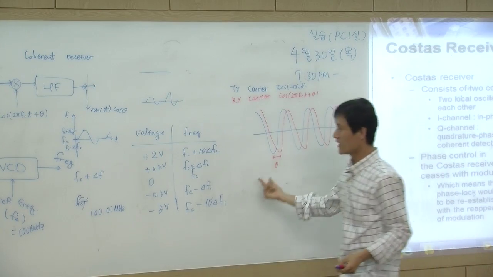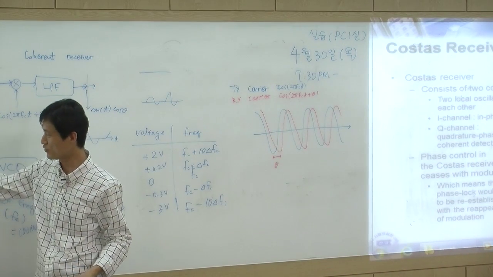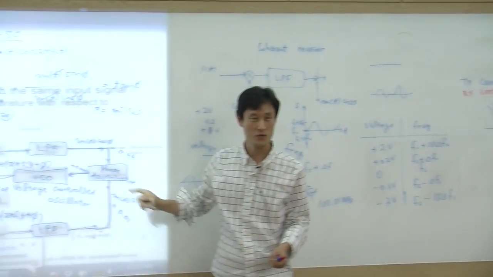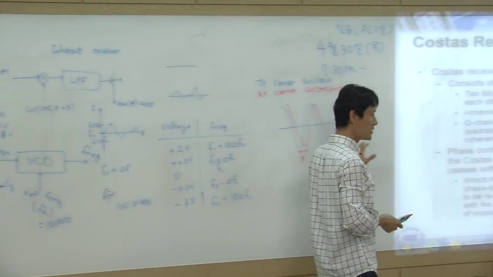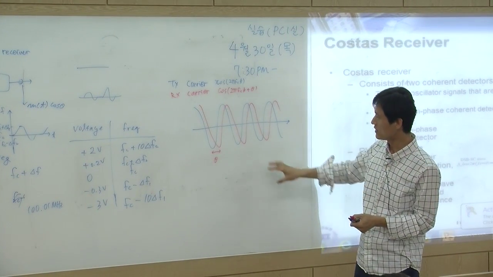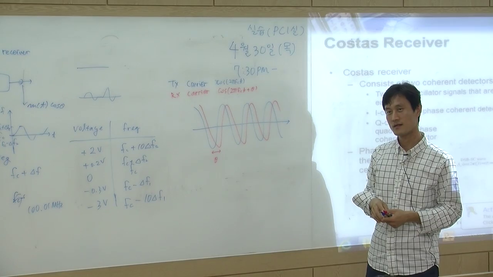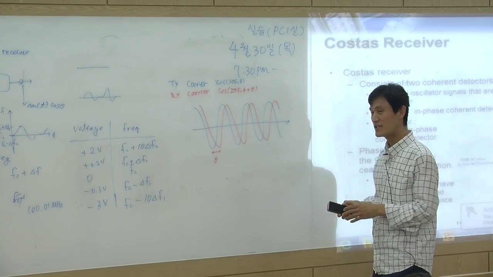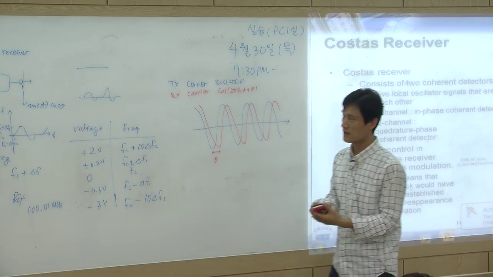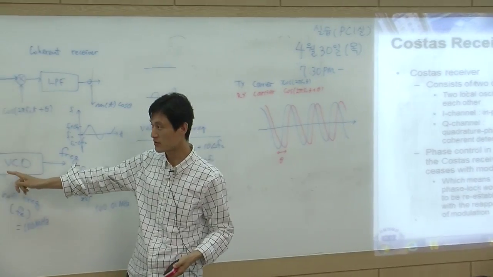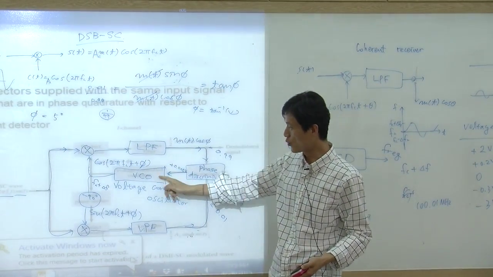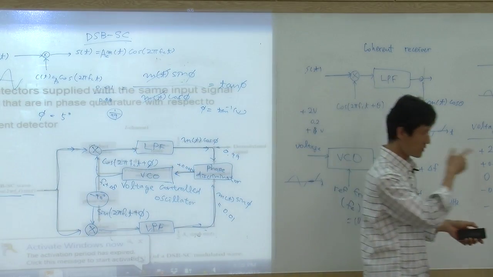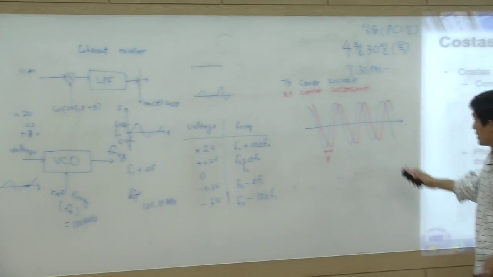Let's say theta you can find out here by doing division, right? You can do arctangent, you can calculate the theta, no problem. But now, let's say theta we can find out, then how do you correct it? That's the question, right? The only way to correct is to change the frequency. That's why we are using this VCO, and depending on the output, we are changing the frequency. Sometimes the frequency is getting faster, sometimes getting slower. So let me tell you what happens if we change it.